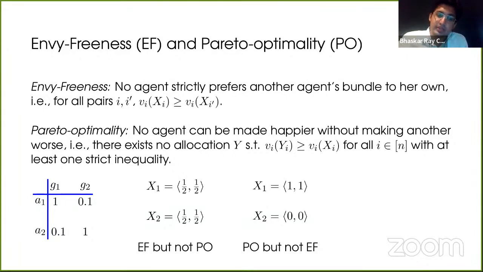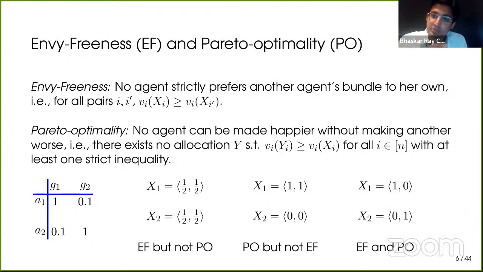And notice that what I said right now can also be generalized to when you have n agents and m goods. If you just want an envy-free allocation, you can allocate 1/n fraction of every good to all the agents. If you just want a Pareto optimal allocation and assuming that the instance is non-degenerate, then you can allocate the entire set of goods to one agent. So it's very easy to guarantee both of these properties individually in the divisible setting, but the challenge is to guarantee both of them simultaneously.